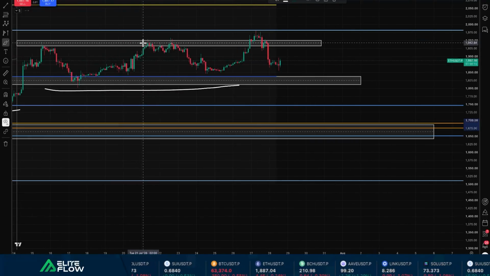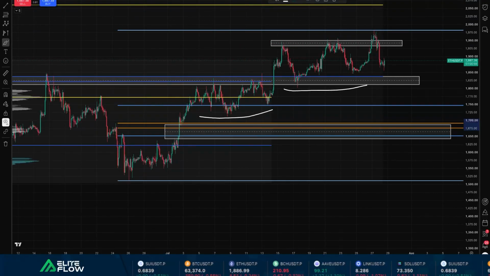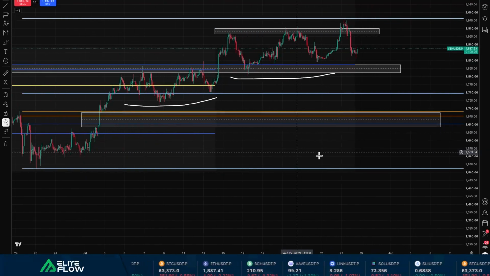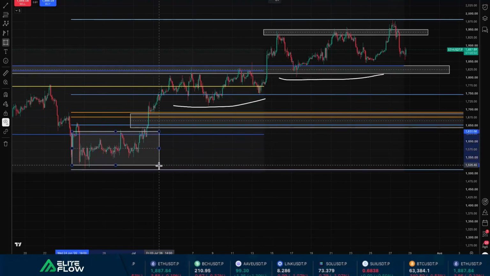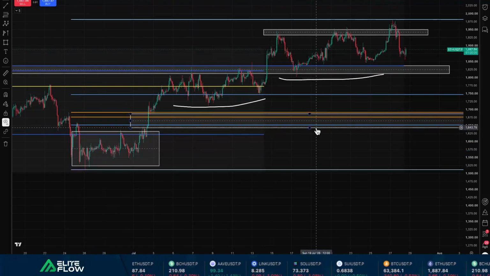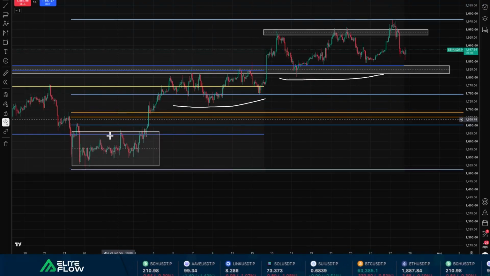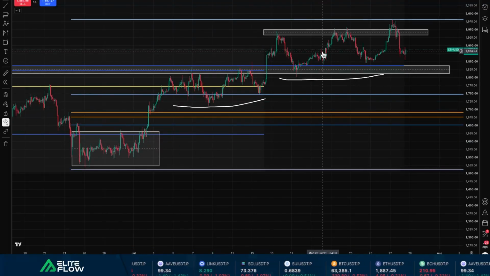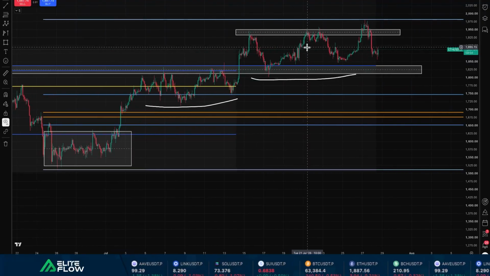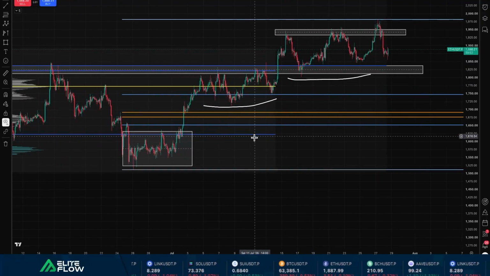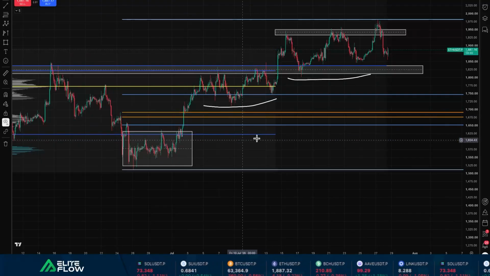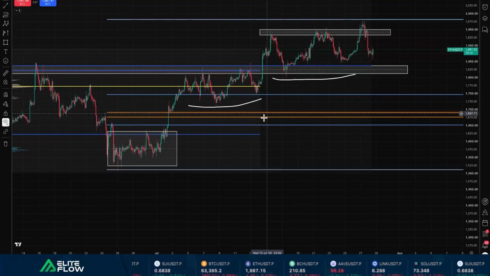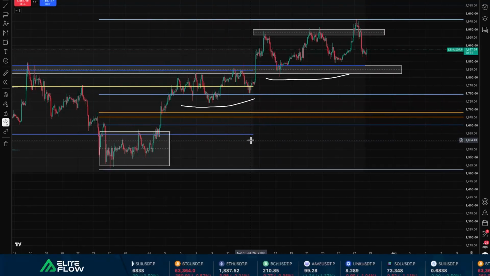And on top of that, if I zoom in, what else are we going to see? Exactly the same scenario as Bitcoin. We had our accumulation range right there. I'm going to delete this, which was what led us to have this massive push up that we have been having. The value area low lands more or less, not in the exact same place, but more or less in the same area as the golden pockets.